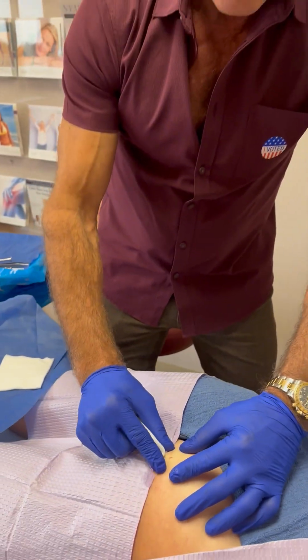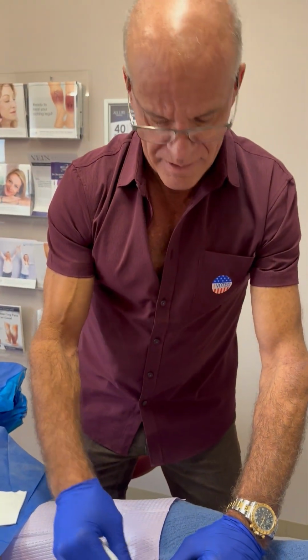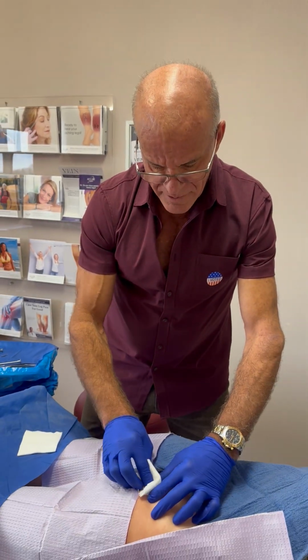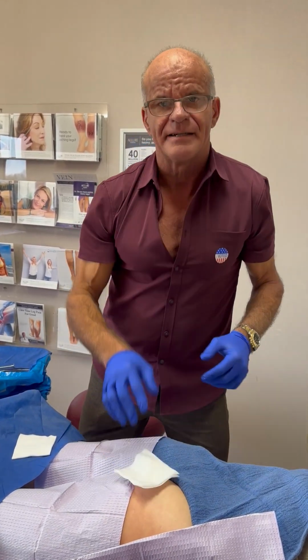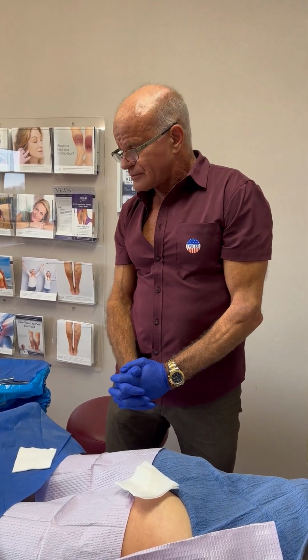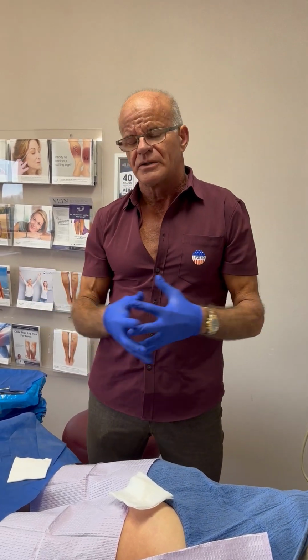And then I put a little steri strip on here, which is basically a little tape. Doesn't need a stitch at all. And it'll heal up. And she's had several pellets before. I can see a little mark right there, but typically you cannot see the scars. The pellet kicks in about 2 weeks or so.